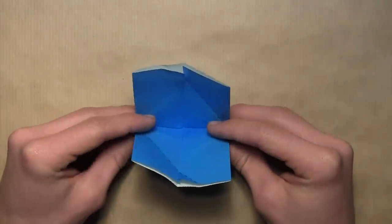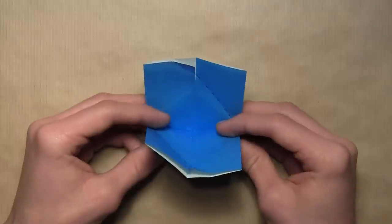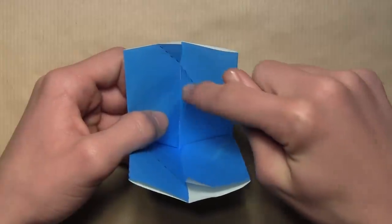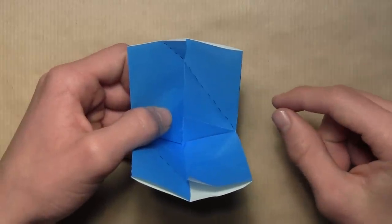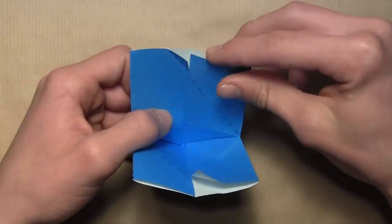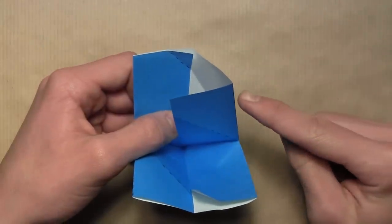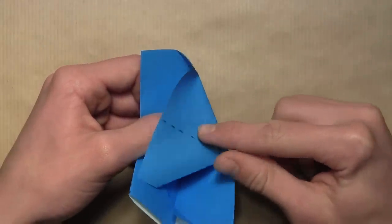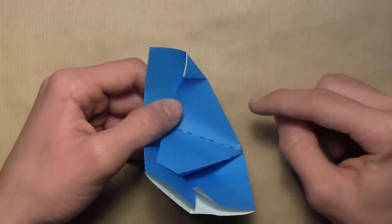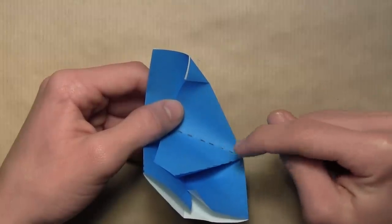At this point, your model will lie flat if you try to bring both of the edges together like this, but we really want to keep it open so that we can work on the inside layers for a little bit. So we're going to start by reverse folding along this crease that I've marked here, and we're going to do that by first separating the layers on the top edge of the model, just like this. So you can put your finger in between those two layers, and as you're doing that, you want to push in on the right edge of the model, just like this. And you'll notice that the layers won't lie flat. So in order to make them lie flat, we're going to have to pull them up along this horizontal crease that I've marked here.